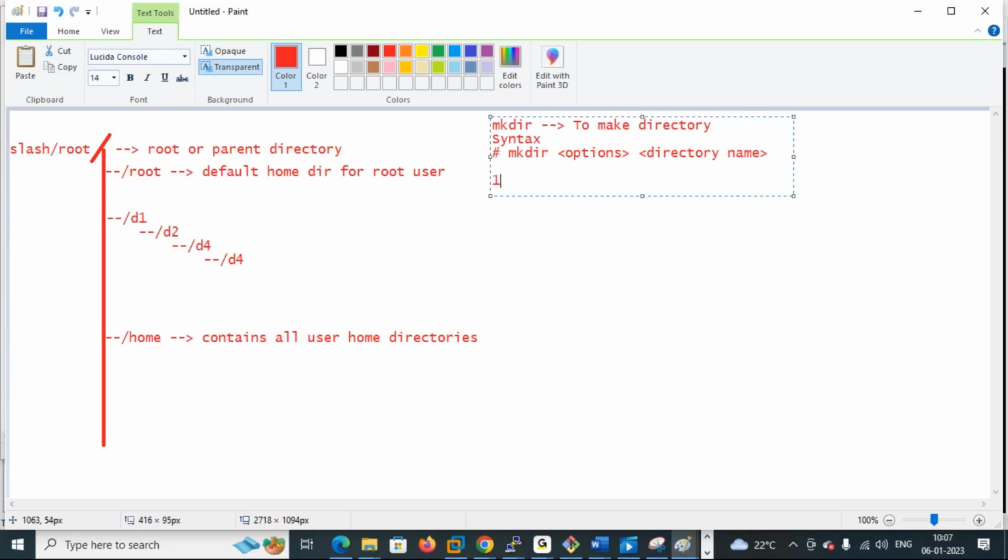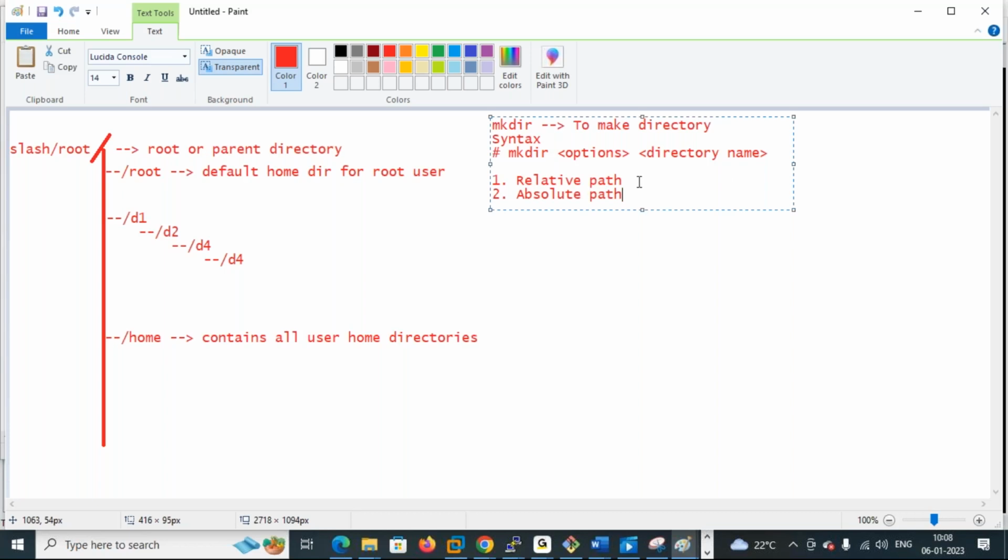There are two methods to make a directory. One is called relative path. The other one is called absolute path.